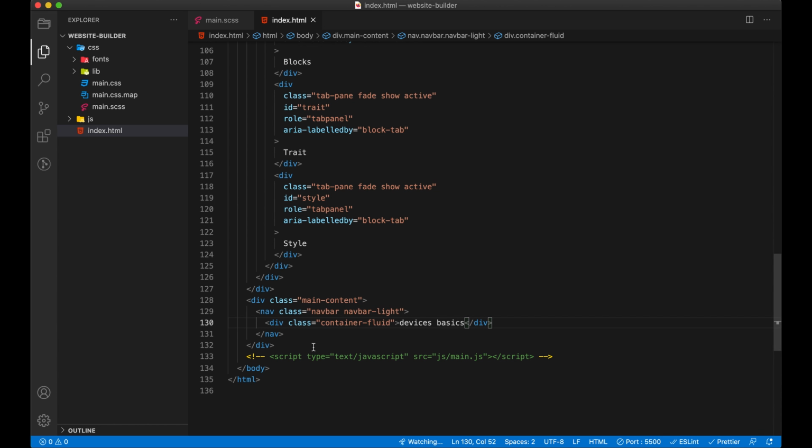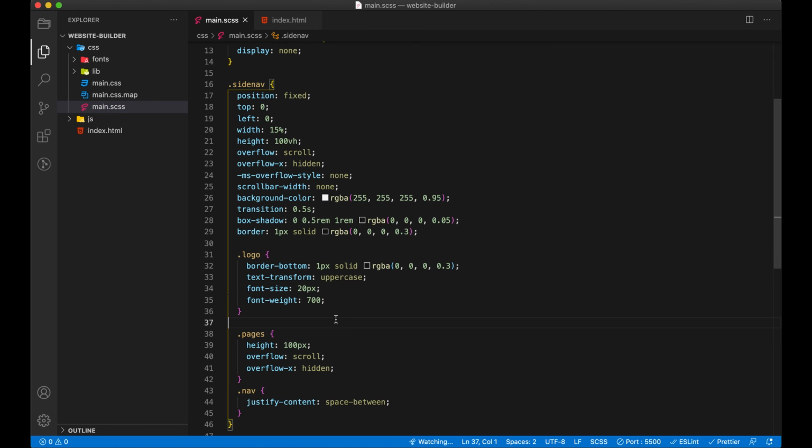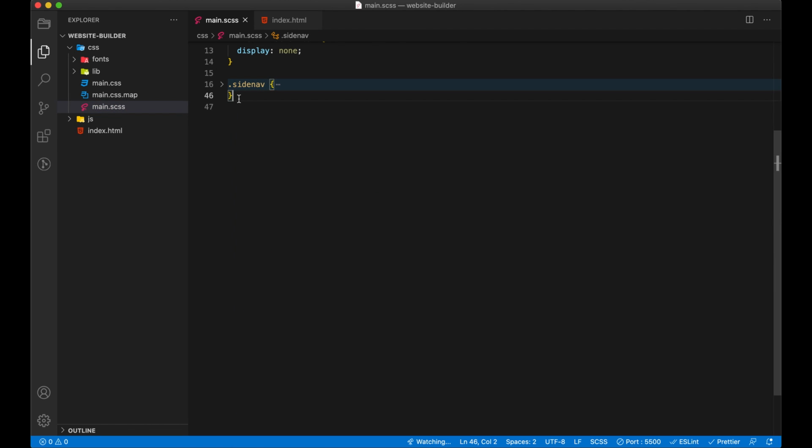Okay, so let's also style our main component. So styling our main component, sorry, we have to go to the modular main.scss part, and this is side nav. This one is for main content.